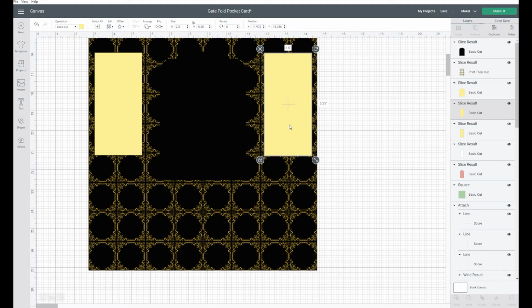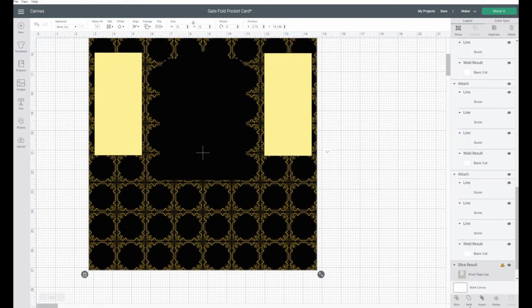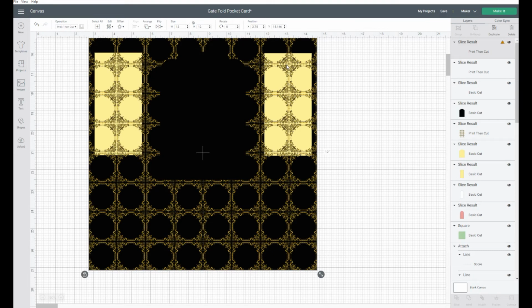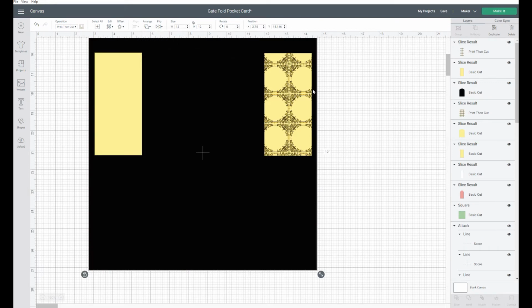Now, because these are identical, I'm actually going to make this very easy on myself. I'm going to click on it. I'm going to click on the patterned paper, and I'm going to click slice. And again, the pattern paper now becomes the front, which is this. So I'm going to click on it, click arrange, send to the back. Now I'm going to click on the yellow shape again.